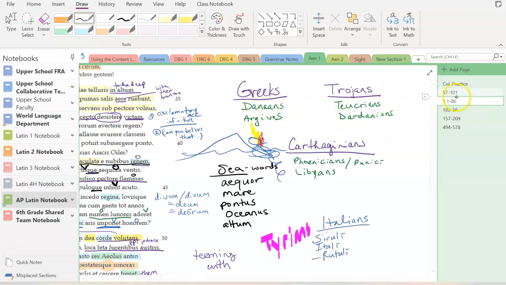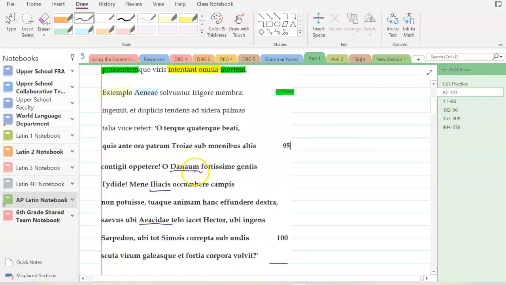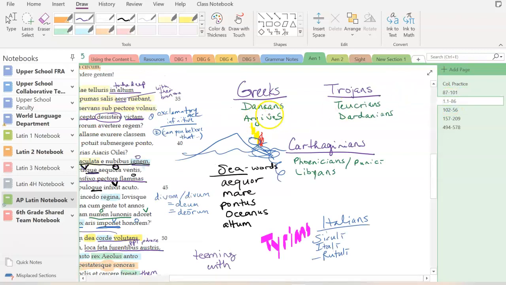Danaans is another word for Greeks, of course. Here, genitive plural, right? Danaum, that genitive plural of Danaans, of Greeks. Greeks are also Argives, and Greeks should be on the list, Achaeans. Trojans are Teucrians, Dardanians, and then anything to do with, if it sounds like the Iliad, it's Troy, right? Iliad is just the story of Ilium, which is another word for Troy. And so Iliac, as an adjective, would be Trojan. When we're talking about the Trojan War, these are the groups we're worried about.